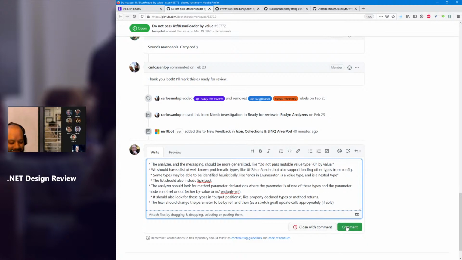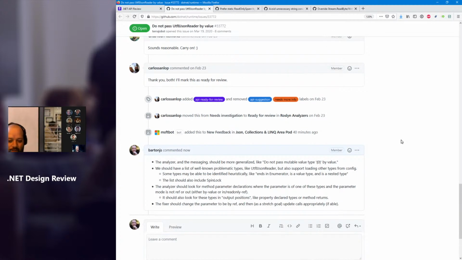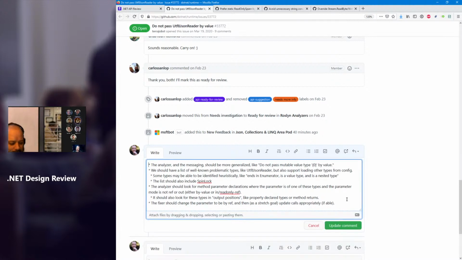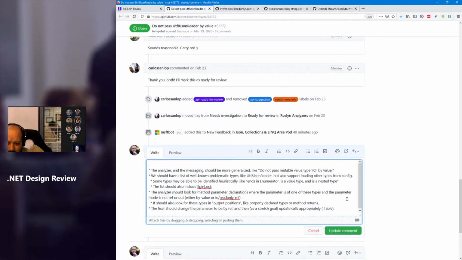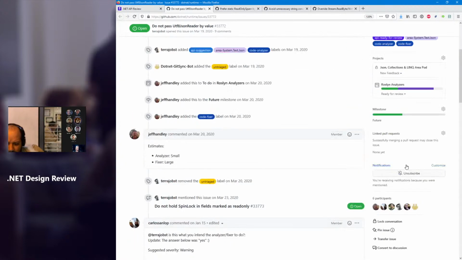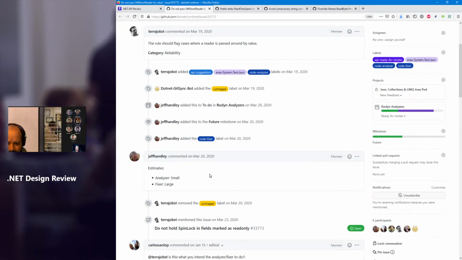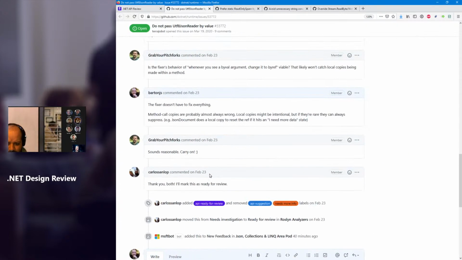All right. I've added a lot of weasel words. Warning, right? Severity warning. I think that's generally what we do, right? I think we generally don't do errors. I think the only one where we have an error right now is the preview one. Everything else is kind of, you're probably holding it wrong.